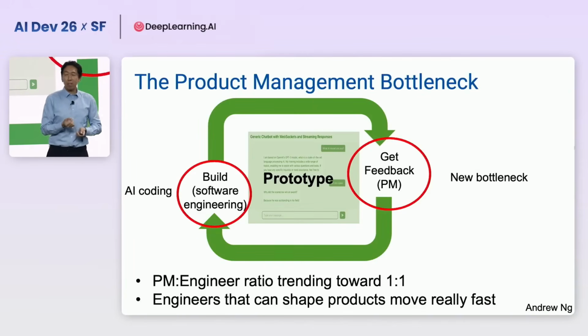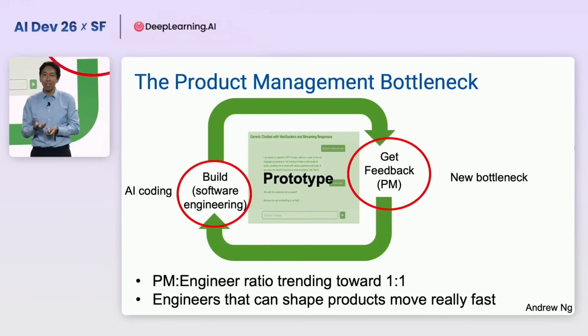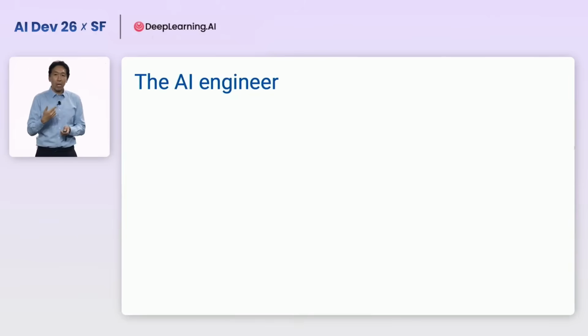I know that in some Silicon Valley circles, it's trendy to talk about the job apocalypse. This idea that AI will take all jobs or almost all jobs and there'll be rioting in the streets. Frankly, I'm not really seeing that. And in fact, with this profile of engineer, the future AI engineer has a very bright future.